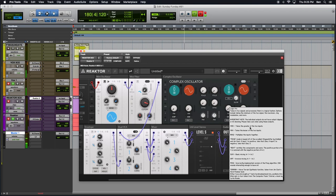Options include taking the minimum of the two signals, the maximum, ring modulation, and more. Max takes the greater of the two inputs. Min takes the lesser. Ring multiplies the inputs together. Pong is based on the excellent shapeshifter by IntelliGel.